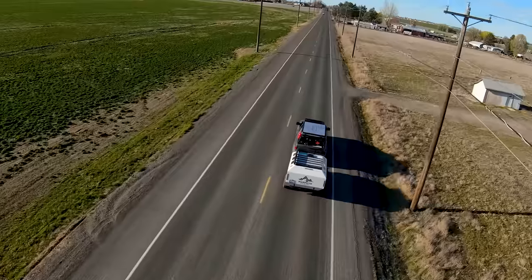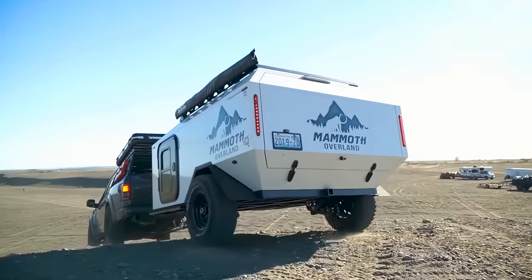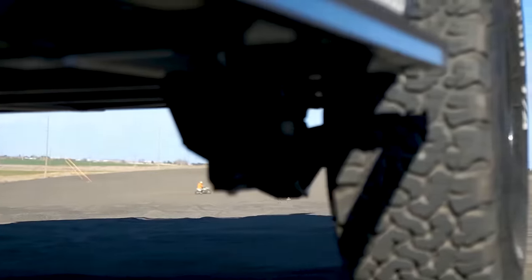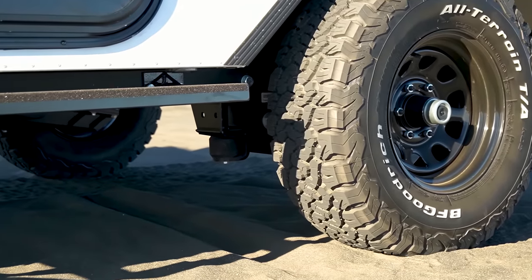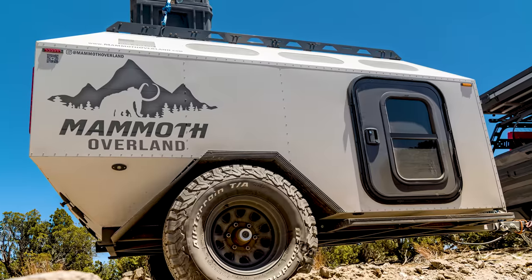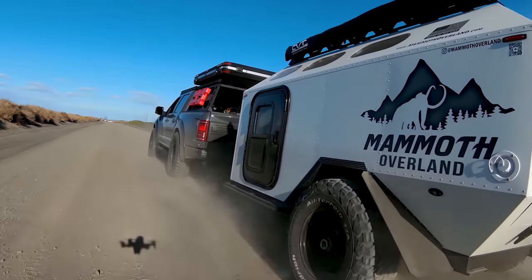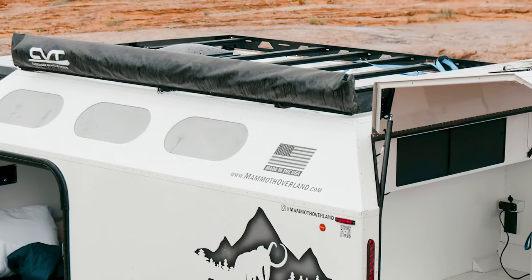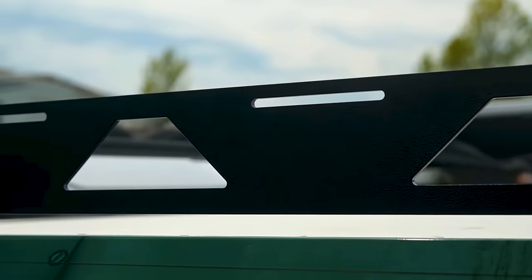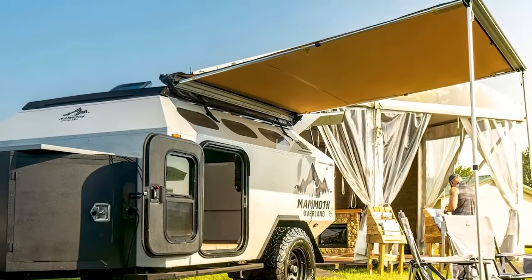Timbrin 3500 HD axleless suspension springs cushion the 15-inch steel wheels. A pair of 31-inch BF Goodrich KO2 tires ensures grip on almost any terrain. Rugged rock sliders and custom mud flaps help protect the exterior from dirt and side damage. On top, Mammoth Overland has included modular roof racks that are rated to carry up to 500 pounds and awnings that unroll to expand your campsite.